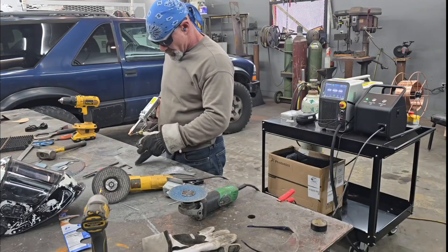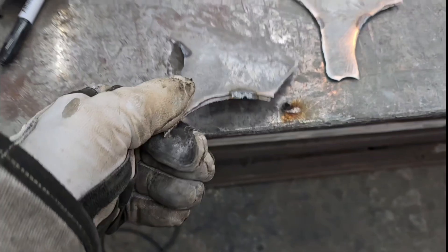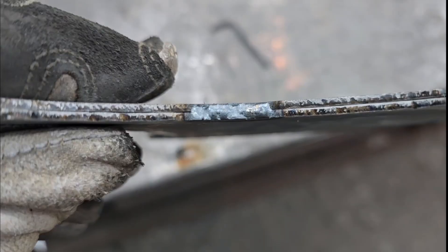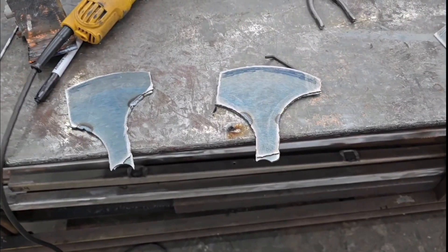Right here you're witnessing my first ever tacks with a laser welder. I've been a certified welder since 1992, but this is the first time I've actually tacked something together using laser. The first one I did is right here — you can see how I got a little wavy, I kind of went left and right a few times where I shouldn't have, and then I started to get the feel for my hand on the thing and had better luck getting centered. What I was doing to get started was just tacking — I have two alike and another two alike, and I was tacking them together so I could grind them into shape.